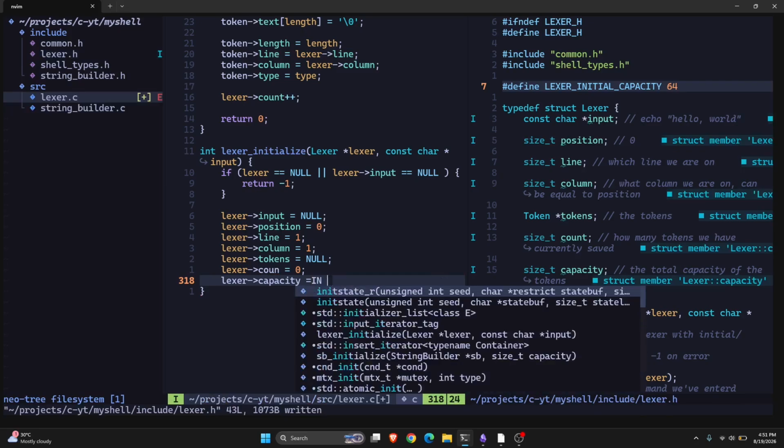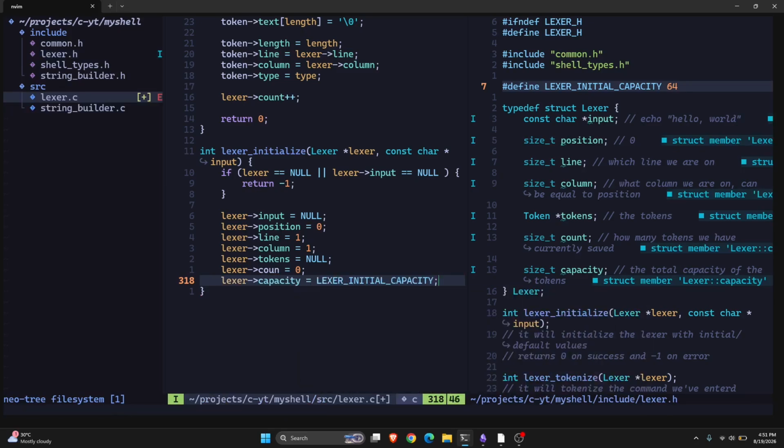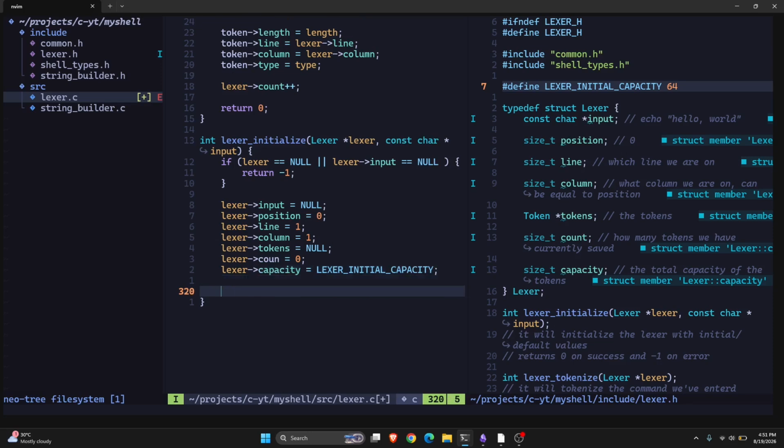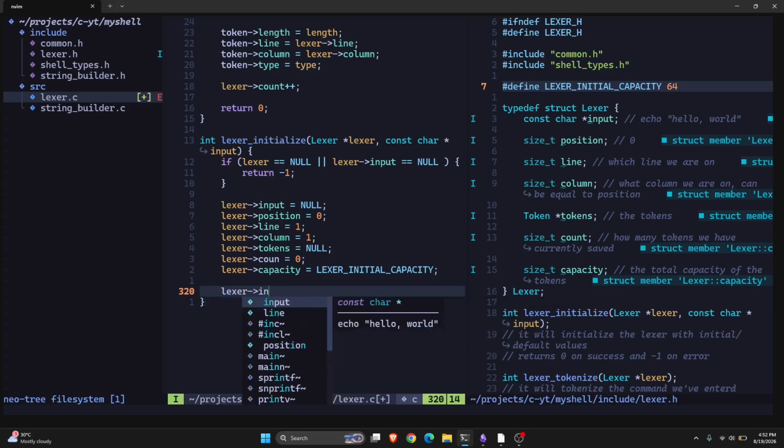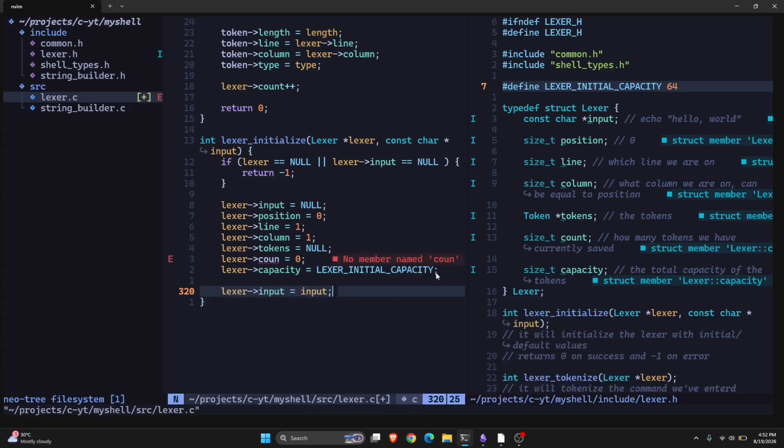And then here I can give lexer initial capacity like this. And then lexer input will be equal to the input which we've got.